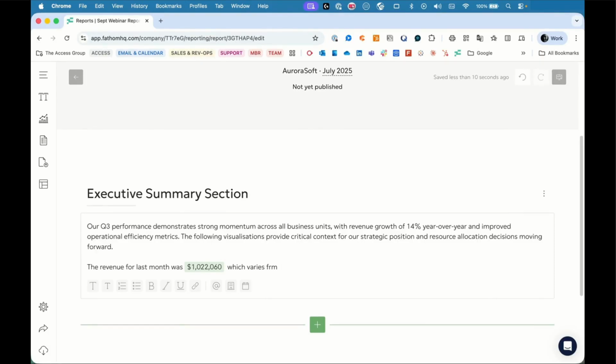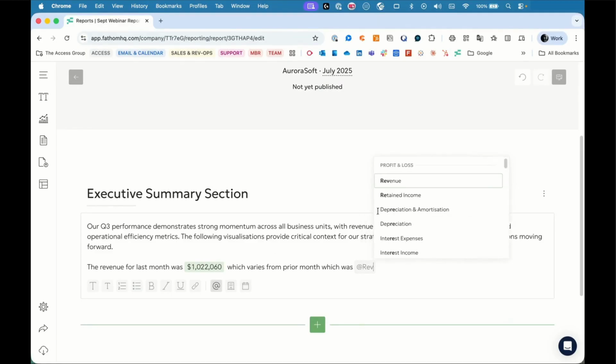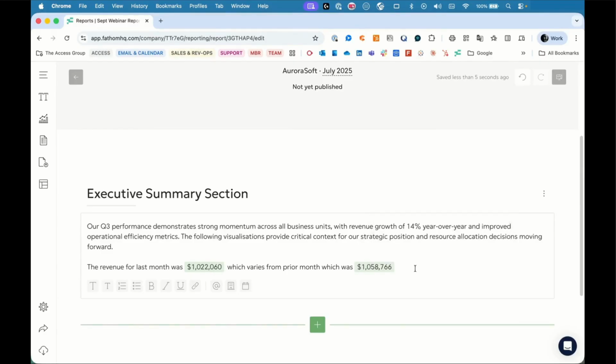See, I told you about my typing, so bear with me. From prior months, which was, and if I again go a revenue, at this point, and I want to go company total last month of June actuals, we can see that. Now, that may seem super simple, but again, if we save this report as a template and we're rolling it forward and we save that, it's going to save us so much time because it's just automatically going to update the numbers from the month that we've just completed, pull in the numbers from the prior month, and have that information ready to us.